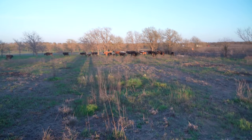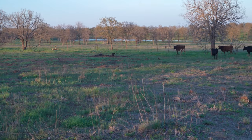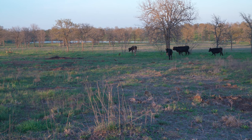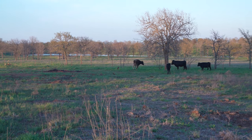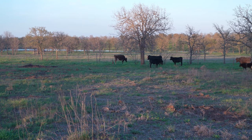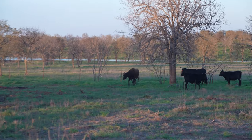All right, so we've got a little bit of corner action, as it will be. Basically, what we're gonna be working on here is getting Rambo up to try and work these cows, and these cows are pretty green, so they haven't gotten to be around the dog, and what we need him to be able to do is be able to handle them and then learn to give to him. So let's watch the man work.